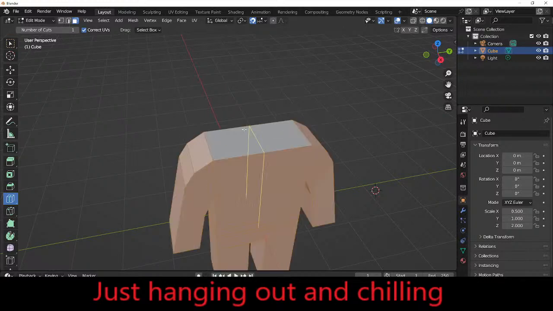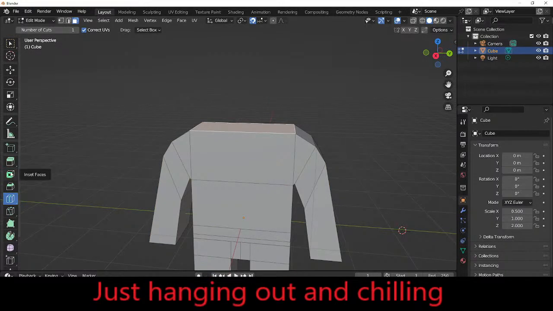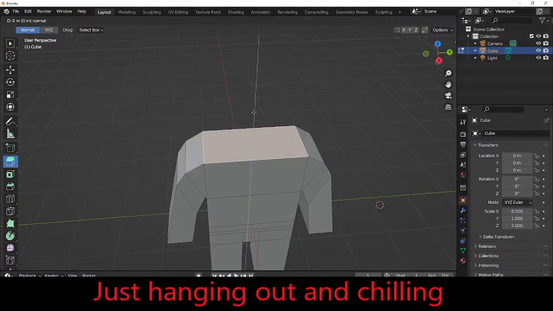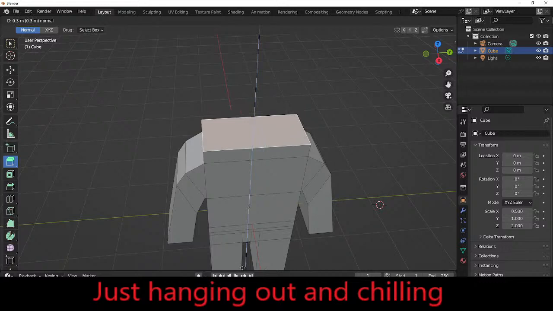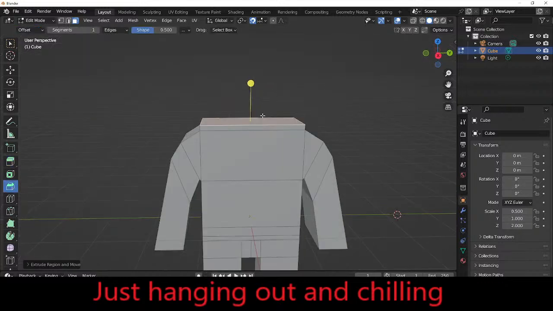We could also do some extrusion and beveling. Yeah, maybe we want that instead. Extrude, very small extrude. And then some beveling.